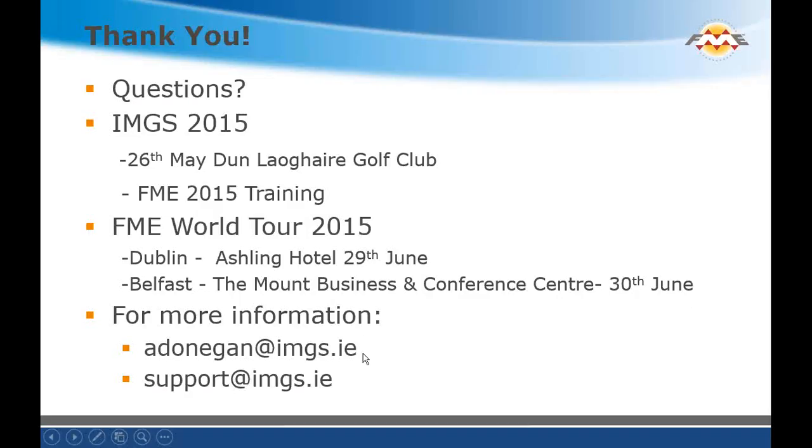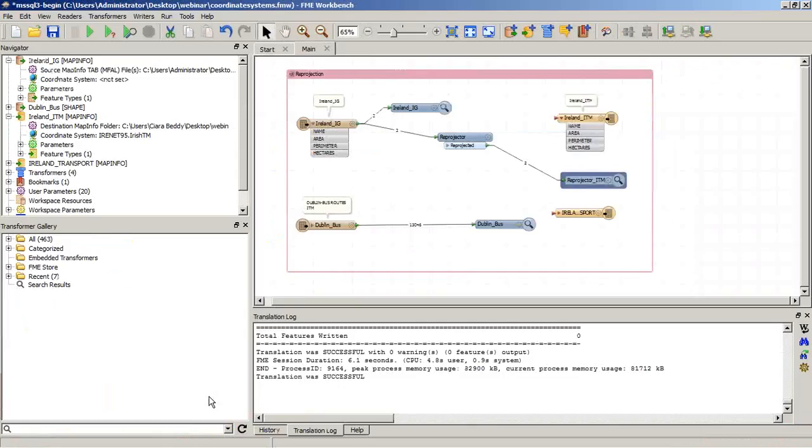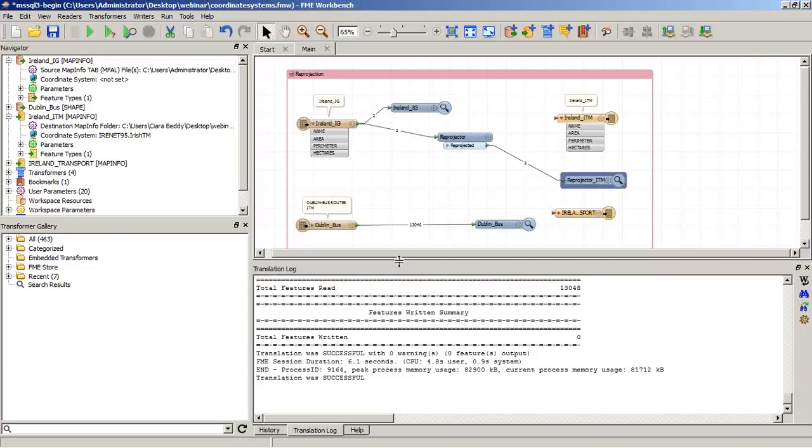One question just came in there, if you don't mind. Yes. Can you explain the scheduling capabilities of workspaces? For scheduling at different times, yeah, well, we can set batch files to run at particular times. I can send you on instructions of how to set up a batch file to run your workspace, or another option is FME Server, which allows you to set your workspaces to kick off at different times of the day, the weekend, but you can do it through desktop itself through a batch file that you can set to run at any particular time, whether it's the weekend or afternoons, evenings, and so on.